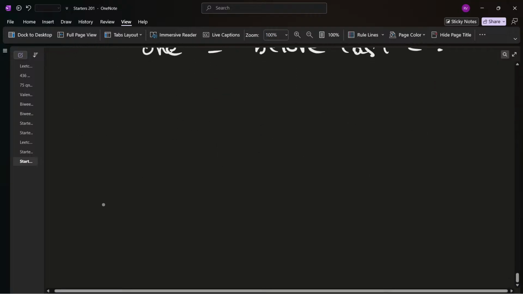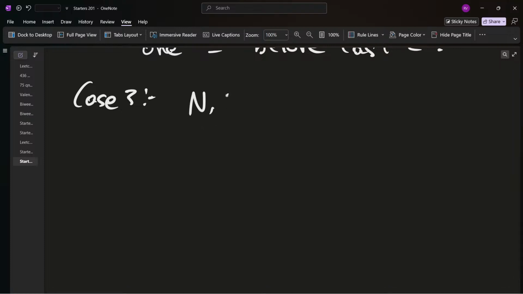Finally our case 3, which is n comma m both are greater than 0.